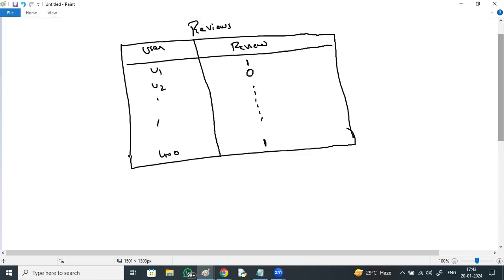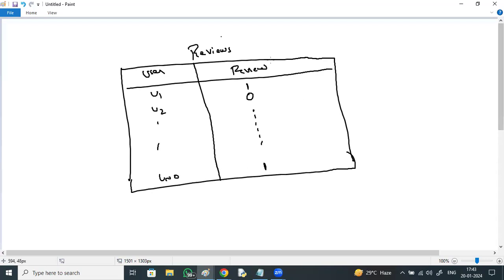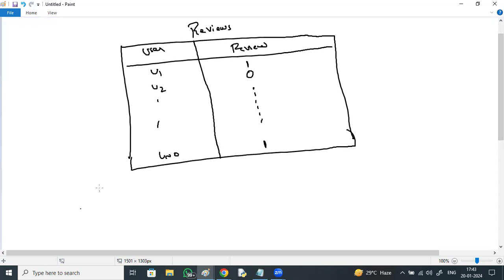Can you count the number of ones and zeros by writing an SQL query here? Single grouping and single aggregation, right?